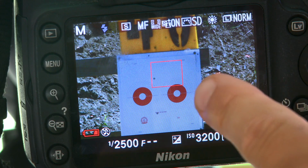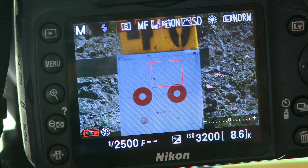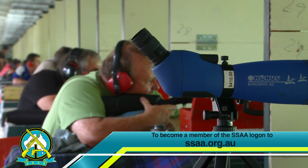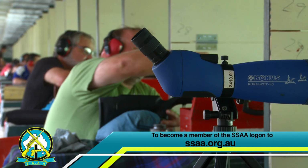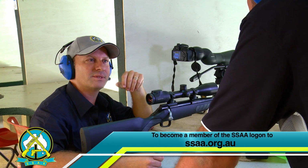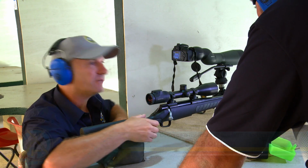Looking at that one, Shane, it's shot a bit high, but I feel I might have pulled it a little bit. It does look like it's a bit high, mate, and that's one of the good things about being at a range in a controlled environment. You can go through a few more shots and make sure you're spot on. The last thing you want to be doing is going to small properties and sighting guns in, making noise and scaring all the animals away. So, SSAA member, you've got over 300 ranges in Australia to go and sight your rifle in. Better to be safe than sorry, mate. I'll put another shot through it and see if I can get closer to the mark.